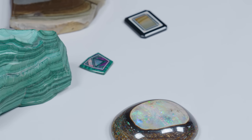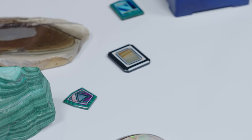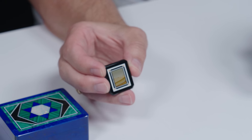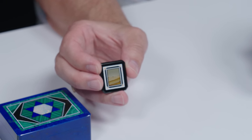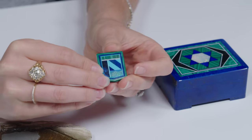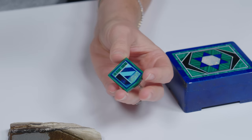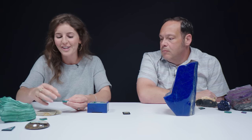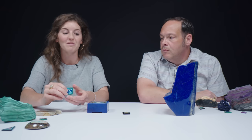I think it's time to take a closer look — there's so many things to love and appreciate about these pieces. Our guest's favorite is the Picture Jasper: as a colored gemstone person, there's something about that piece that tells a story. For the sake of variety, I'm going to choose this one — I love that everything is in the blue and green family. There's just such dimension, such texture and depth there. So take a closer look.